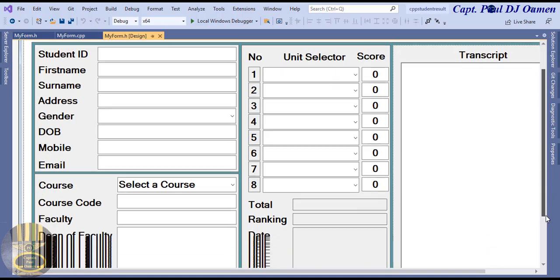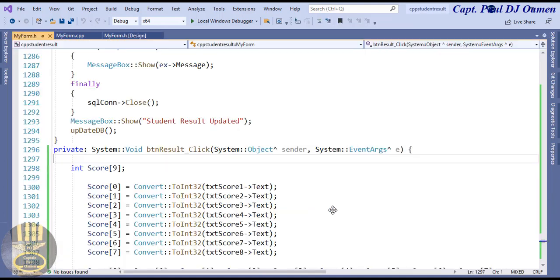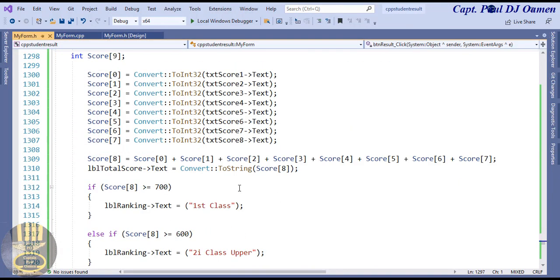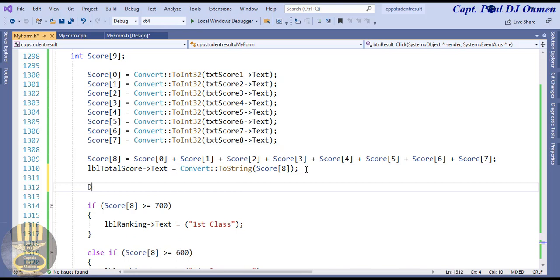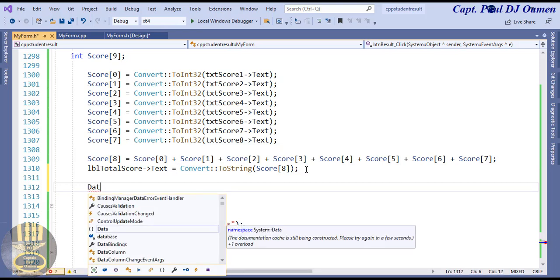So let's come right down here, double click on the result button, and right here you see where we display the total score. Underneath I am going to enter the date. So I'm going to come right down here. First of all, let's call the object date.